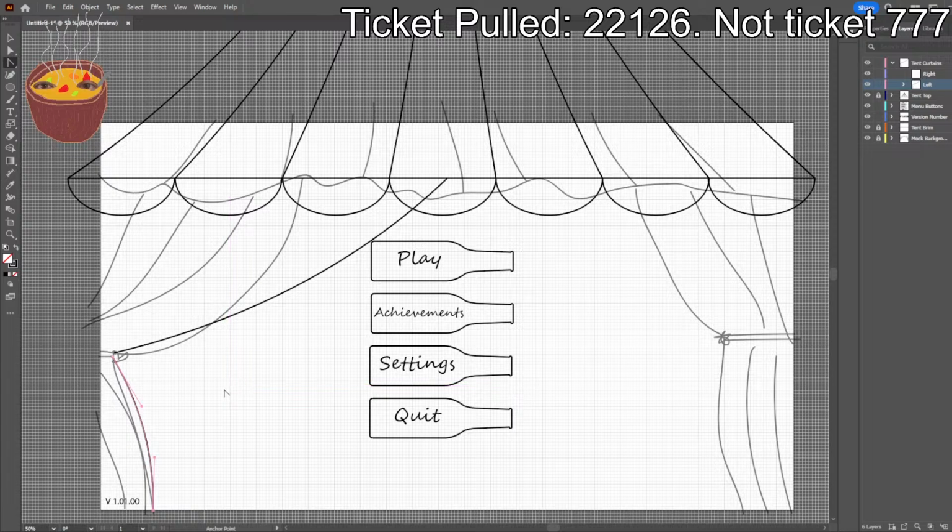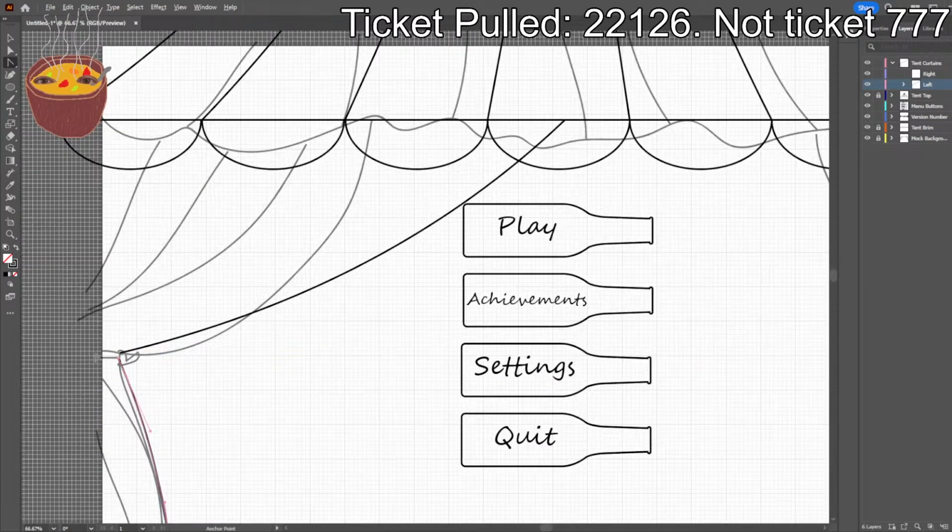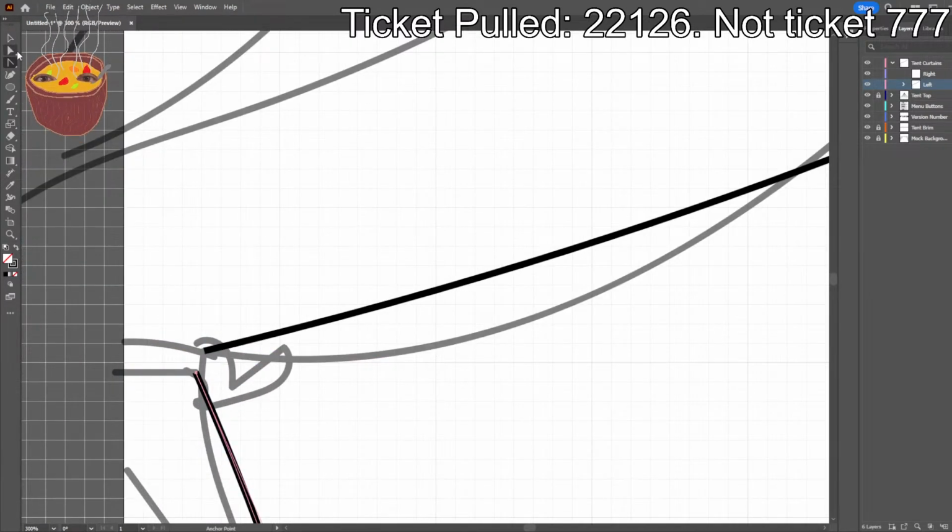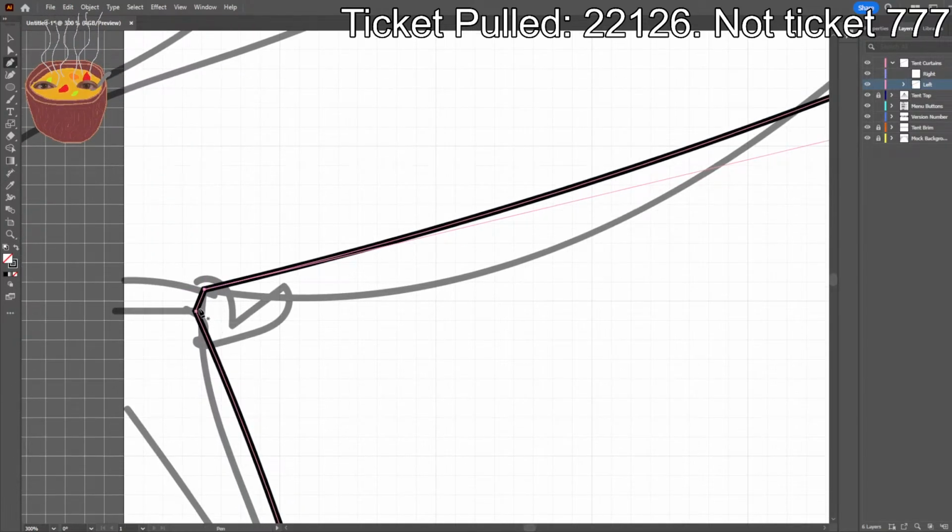Like this. Oh. And let's really focus in on these points here, because we're going to add just one of these. Cool? Cool. Oh shit. Don't do that.